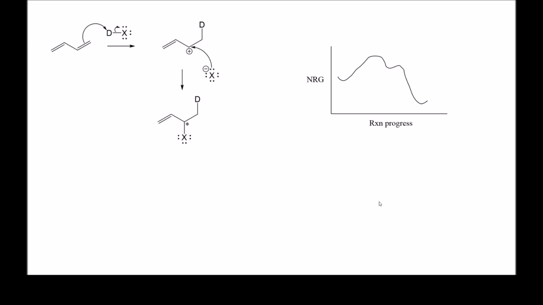Hopefully you can anticipate what's going to happen next, and that's allylic resonance. So in addition to the carbocation showing up at this secondary position, it will also hop via alpha to gamma allylic resonance, or you can think about the pi bond kind of hinges over, and it moves the carbocation over to a primary position. If the halide ion happens to capture that carbocation in the primary position, then we end up with a different product.